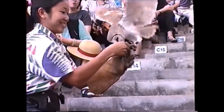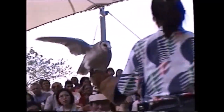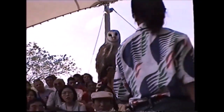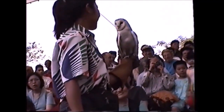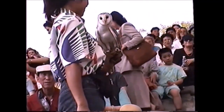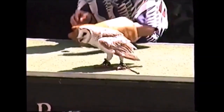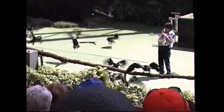Okay, not to worry. Now, owls spend most of the time out during the night hunting. They depend very much on their keen sense of hearing when they hunt. Right now, we're going to simulate a hunting expedition for you, okay? And what I have here is a mouse. Back from him. As you can see, he's very possessive here. Okay, very good. Well done, buddy. All right, let me come right up here to me again.